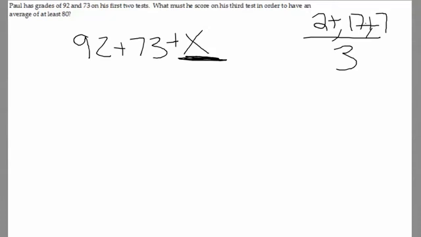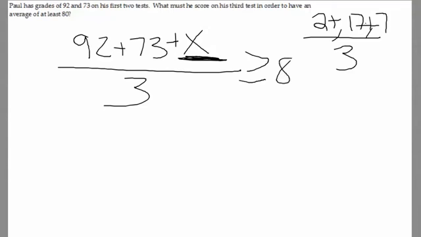And going along with how to take an average, if these three were our test grades, we would divide by 3. Now, if we want our average to be at least an 80, it could be more than 80, that's perfectly fine, but it would need to be a minimum of an 80. So we want this average to be greater than or equal to 80. As long as it's equal to it or above, then we're good.